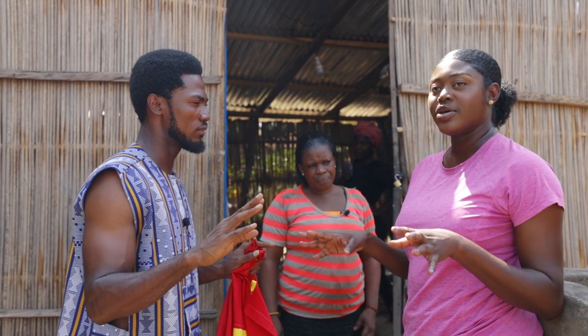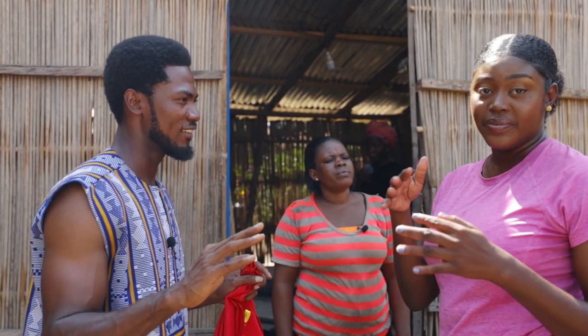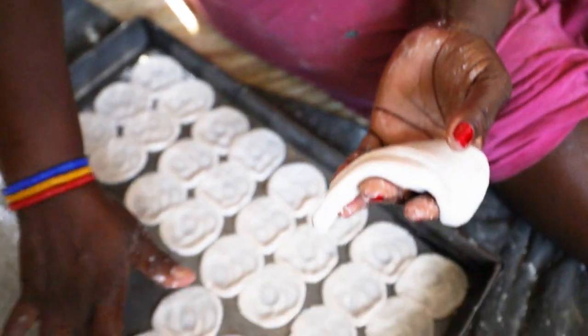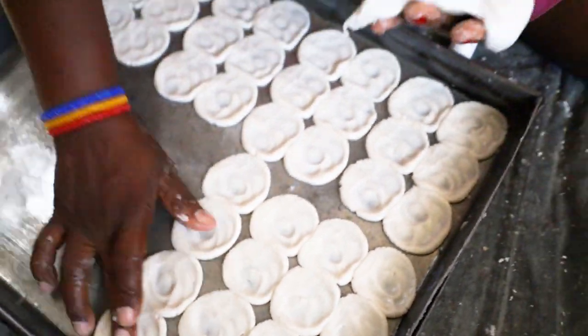So what are we going to be doing today? Today we are basically going to be looking at the basic steps involved in making the Ayigbe biscuit. It's also called starch pono here. Starch pono? Yes, starch pono. Akpono means biscuit in Ewe.